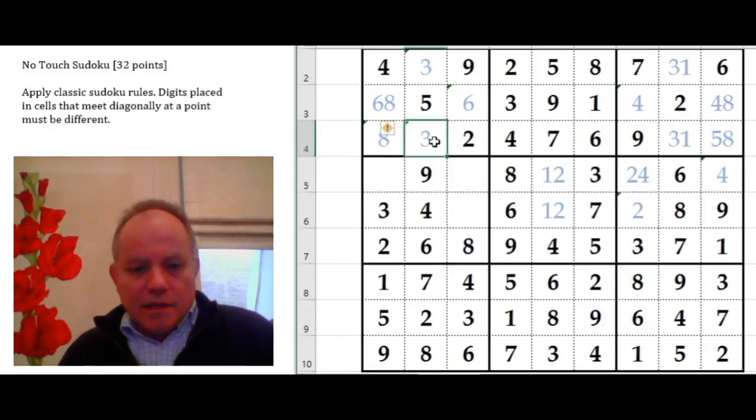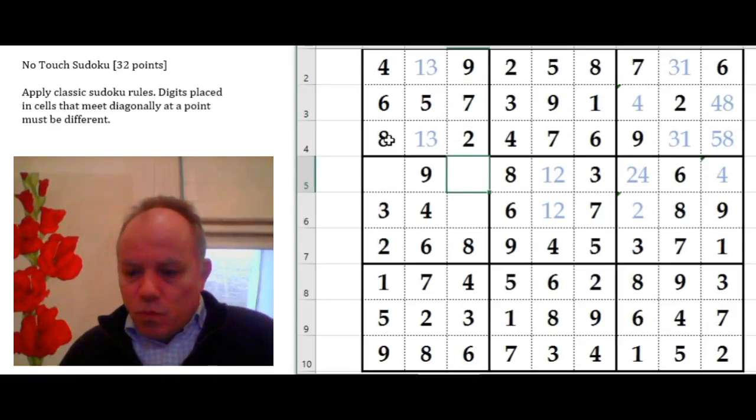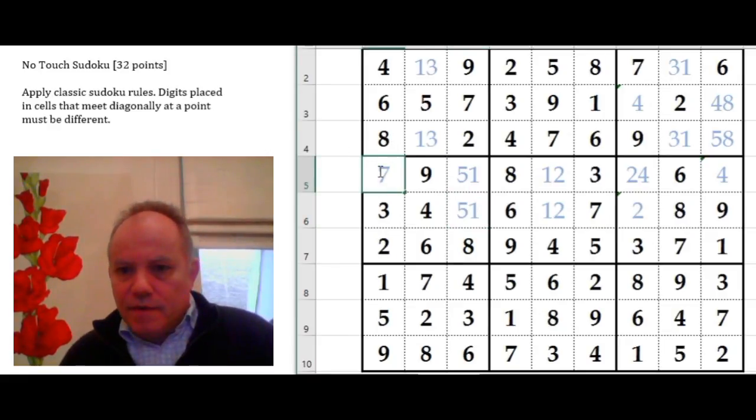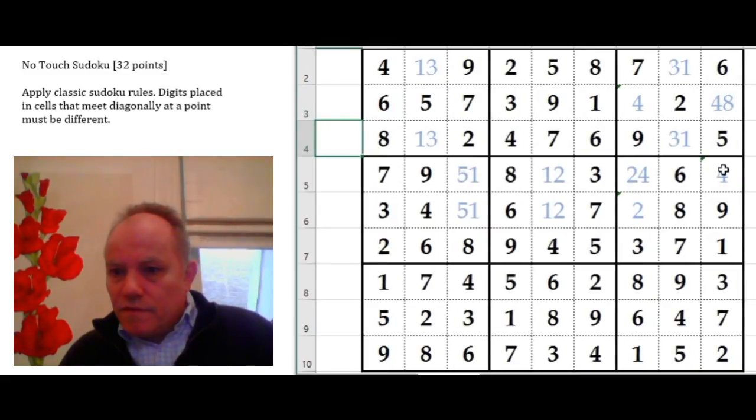That puts these as 1 and 3. 1 and 3. 2, 5, 4, 9, 2. That fixes this 8. We can tell that that's 6 and 7. 9, 7, 2. So this is 1 and 5. And that's 7 obviously. 1, 3, 6, 5, 6. So that's 4 and 8. That's the 5. Oops. 6, 5. So 4 and 8 in the final column must be there and there.